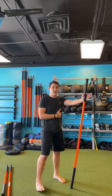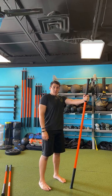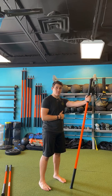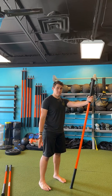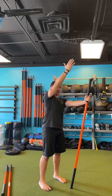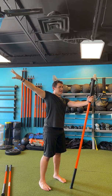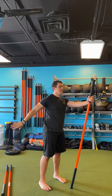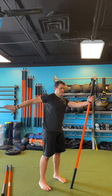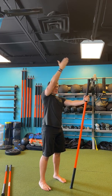Okay, so left side. We have 10 CARs to do on our right. All right, we're going to push down. Stick. It's going to be about 30% push here. Right hand open. Up and across. Bicep hugs the ear, shoulder internally rotates, reach it back around the other way, still pushing 30% in the stick, up, wrap it around, hug the ear, come back around.